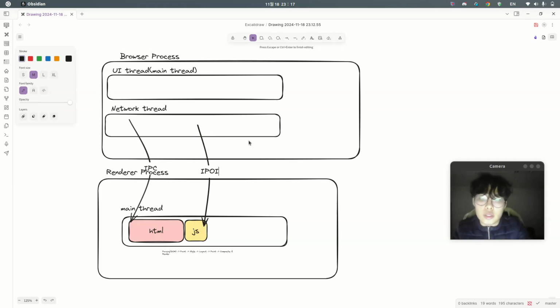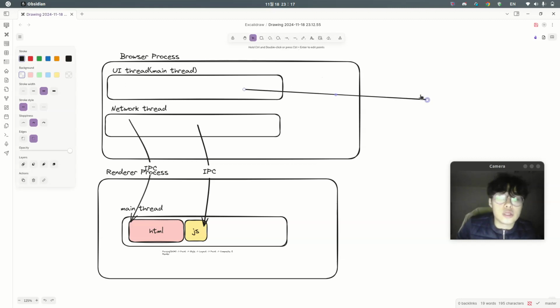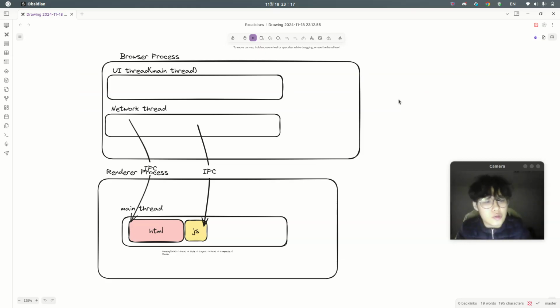So this is how it works. So after you, let me explain what the UI thread does. When we are trying to search something on the address bar of our Chrome browser, that's handled by the UI thread. So we put in some search or keyword, right? The UI thread parses the keyword and tries to identify whether it is a URL or just a keyword.